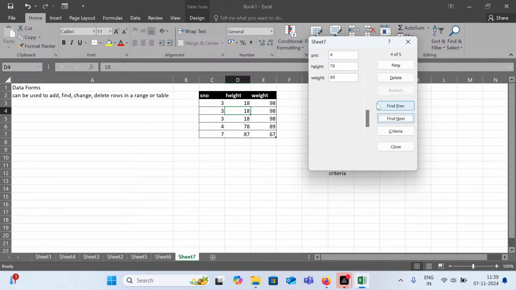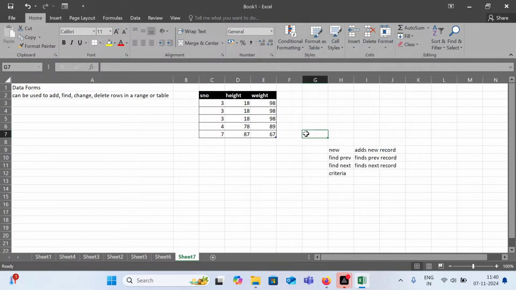See, if I press greater than 70, I have got the height as 78. And if I press next, 87. So this is the 4, 78, 89 record and the 7, 87, 67 record. So that's the usage of criteria. Likewise, we can also use data forms by adding, deleting, and finding the specific records that we need.